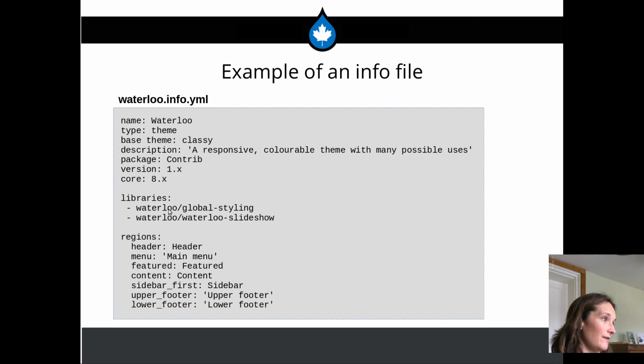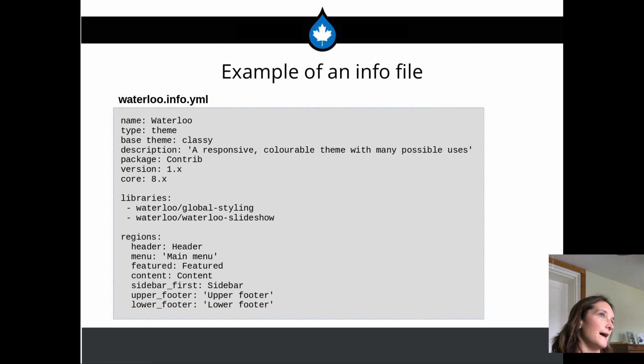Libraries. Now we're defining two libraries here, a global styling and a slideshow. So the libraries are all packaged up CSS and JavaScript that you're using for a certain situation. And every site's probably going to have a global styling, and this is stuff you're going to use across this whole site.